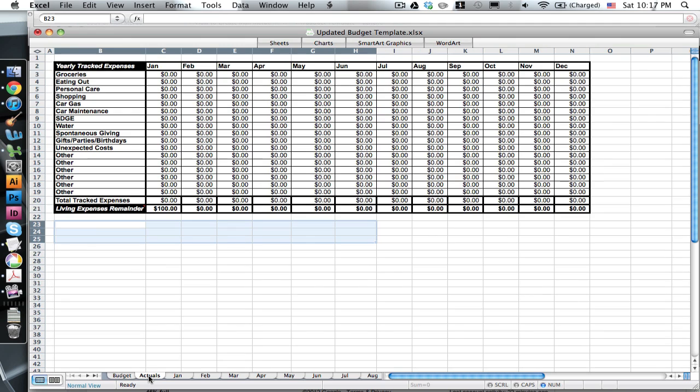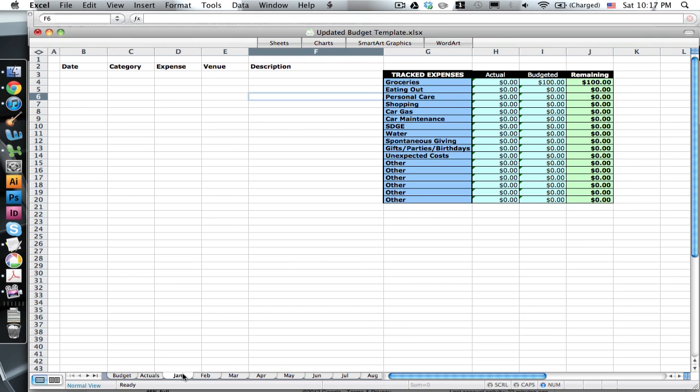And then your actuals page, this is just an overall view to actually see how much you actually spend. That way you can kind of look back and actually see a trend in your spending habits to see if you need to adjust accordingly. And then here you'll notice these are the same for every single month. So this is basically what you will be spending your time doing.